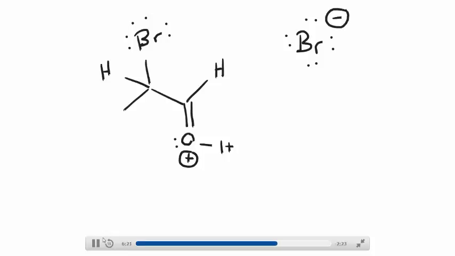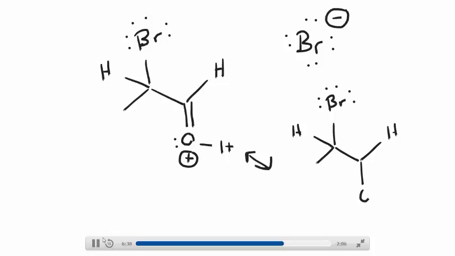Now this intermediate that you see, it does have a resonance structure. You can break the pi bond and give those electrons to the oxygen. And by doing so, you've got a positive charge on the carbonyl carbon. So as you look at those two resonance structures, the one on the left is the predominant resonance structure. And that's due to the fact that with that resonance structure, everybody's got an octet. The one on the right, the carbonyl carbon, does not have the octet. So this is where you are for a moment in time.